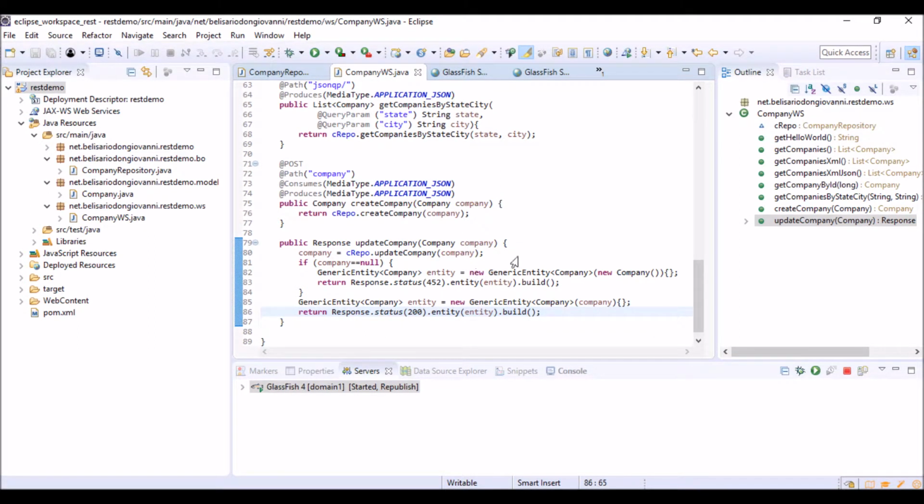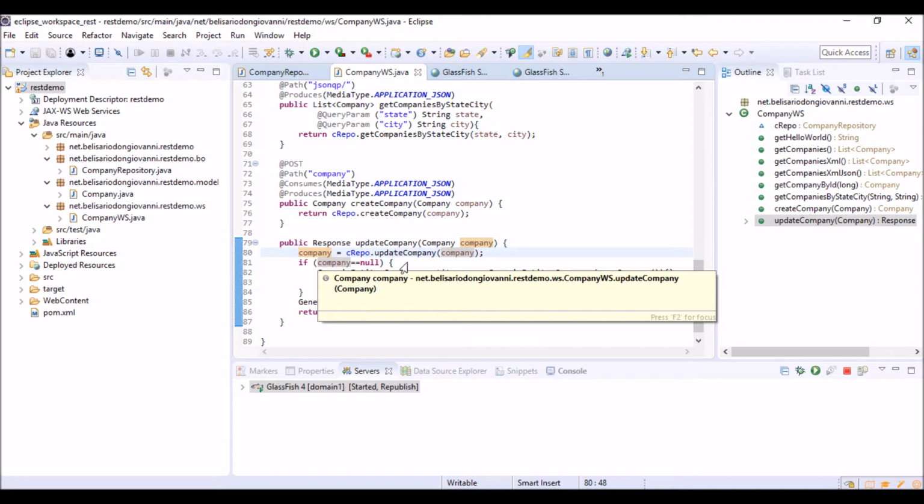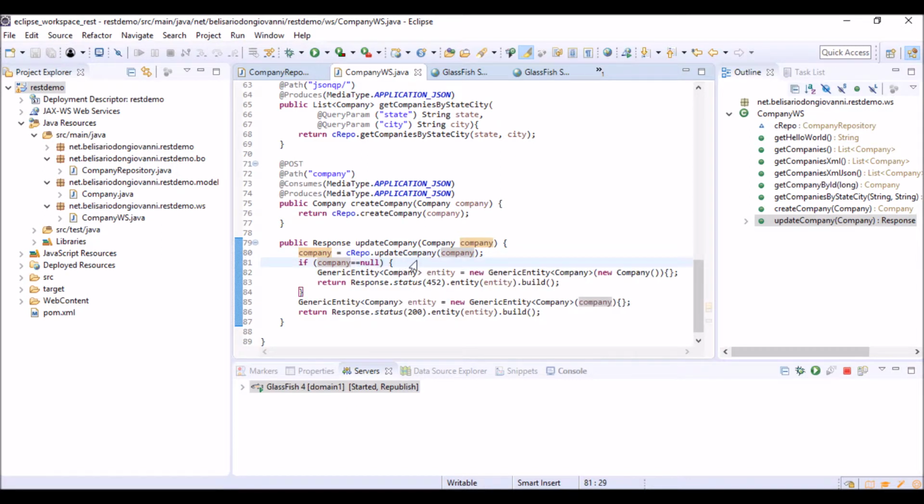This method takes as a parameter the company object to update, then calls the update company method of the company repository class to update this object into the database. If the company object is null, it returns to the client application an empty object of class company here.